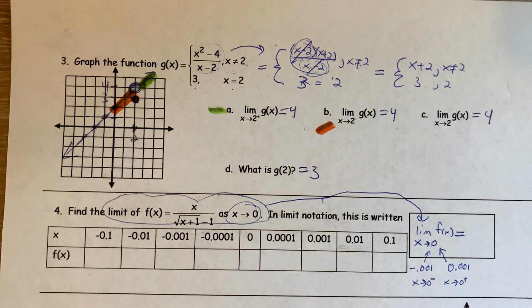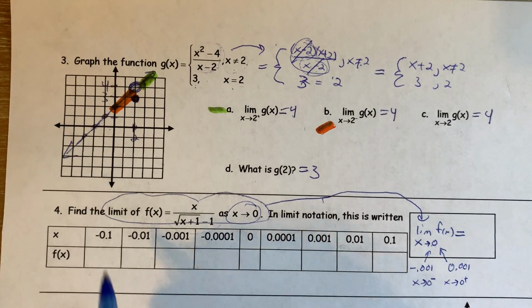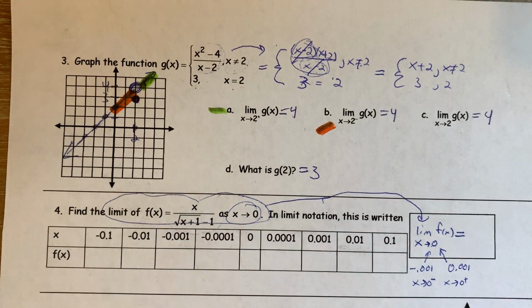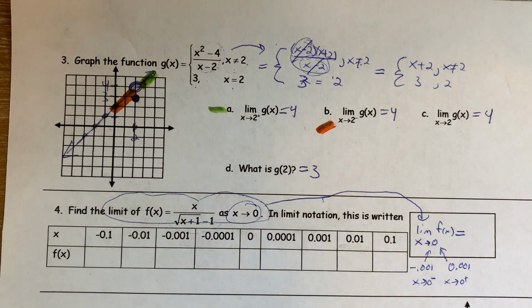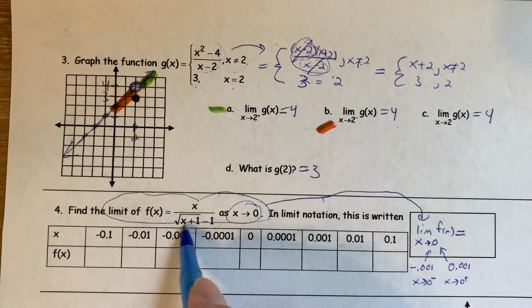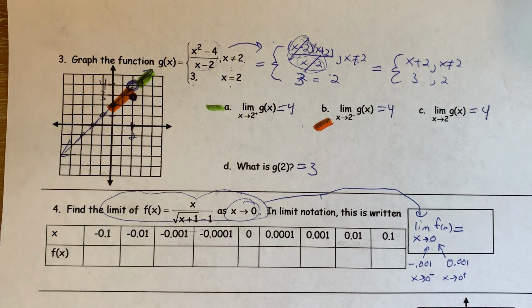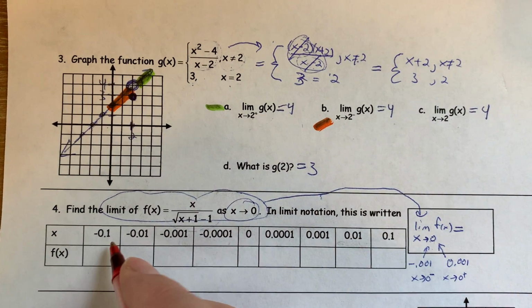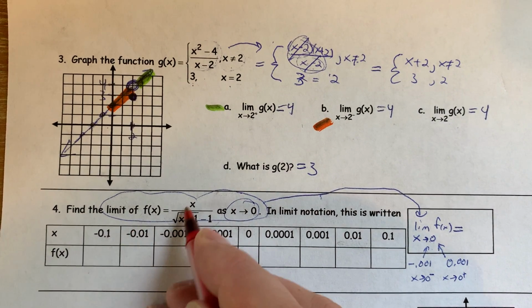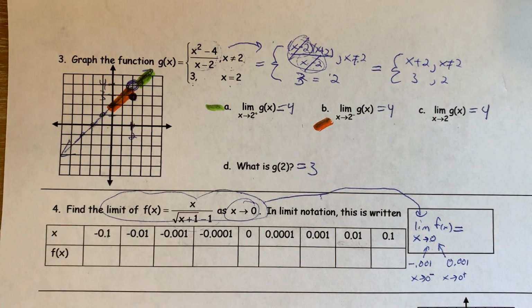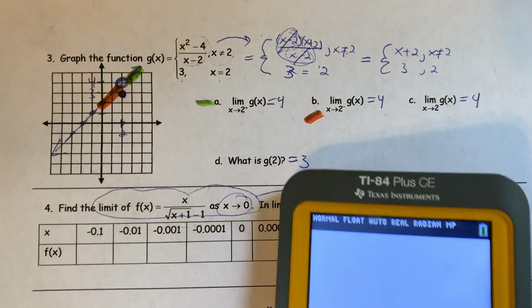So let's go ahead and do this. Go ahead and try to put in these numbers on your own. It may take a little while, but I think it's worth practicing how to put in numbers so you don't get this wrong on quizzes. We do have a quiz coming up fairly soon. So we want to put in negative 0.1 for x here. I'll show you a couple ways to do that in the calculator, and I'll let you do some of the other ones on your own.